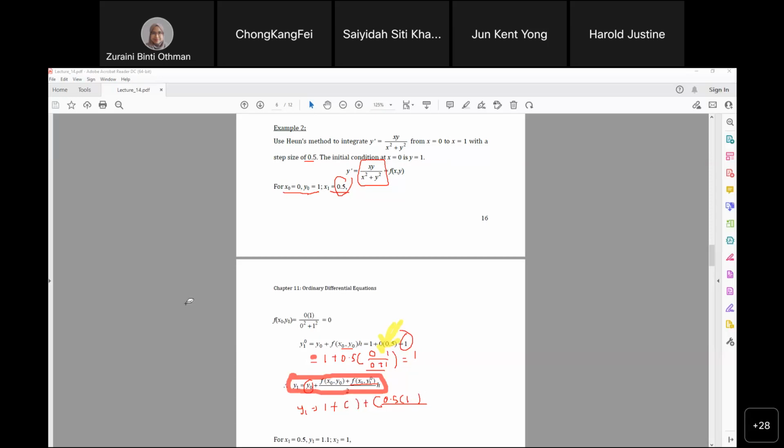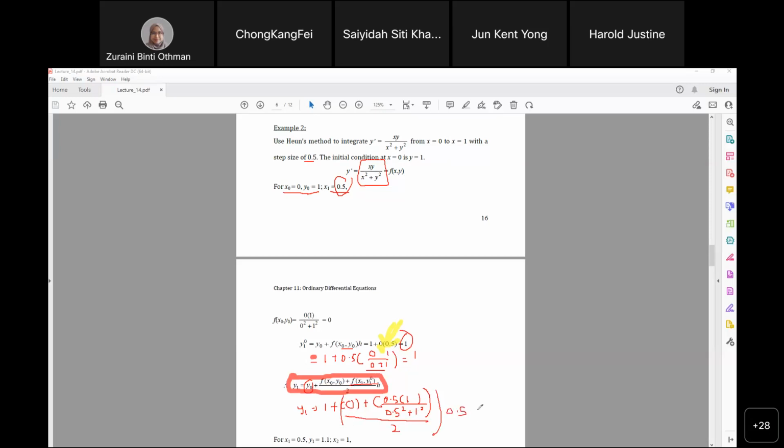And for this value, it is what? It is 0. And this value apa? X kuasa 2 campur Y kuasa 2, 0.5 kuasa 2 campur dengan 1 kuasa 2. Okey, tutup kurungan. And equation kita bahagi dengan 2, semua ni bahagi dengan 2. And yang ni semua akan kali dengan H, 0.5.